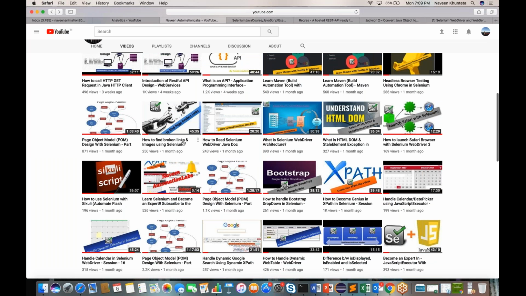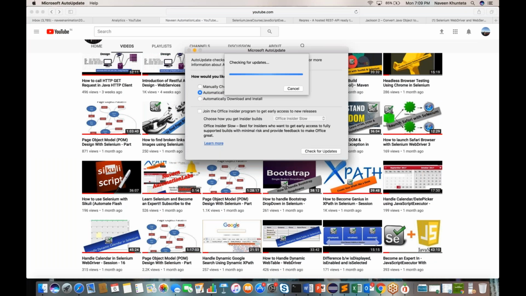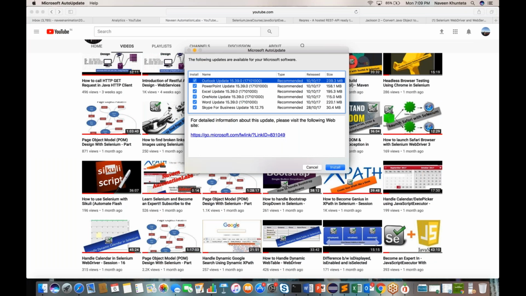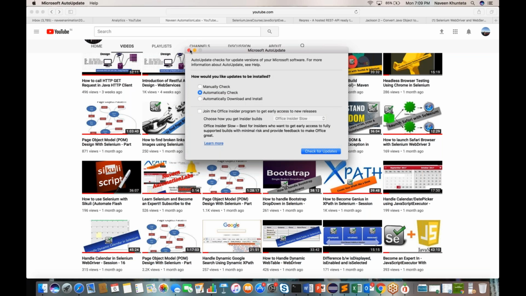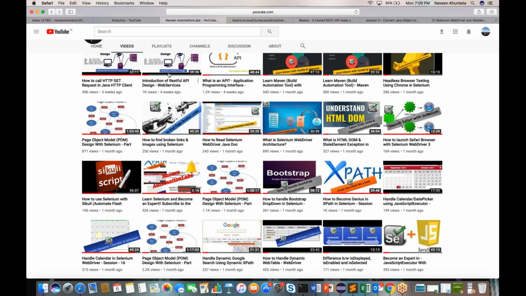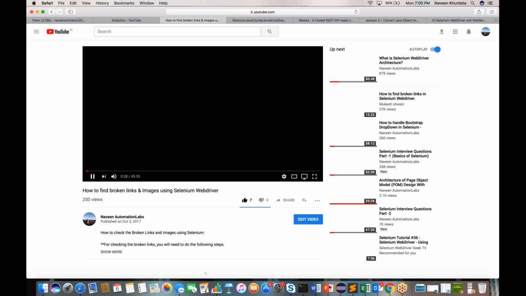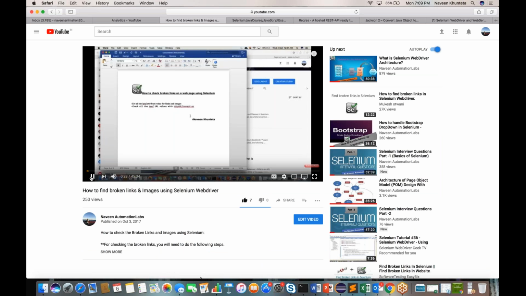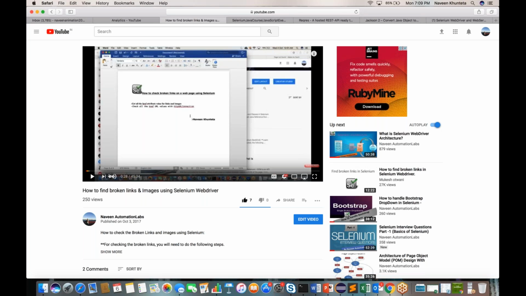See how to find broken links in links and images both. Sometimes some images are also broken. Sometimes you see one image with a cross icon, the image is not loaded properly, or broken images are there, right? So how will you handle such a thing? And with broken links, you click on any link and you get a 404 error or 500 error. This is a 45 minute video, guys, and we have to write some coding over here. So please go through it.